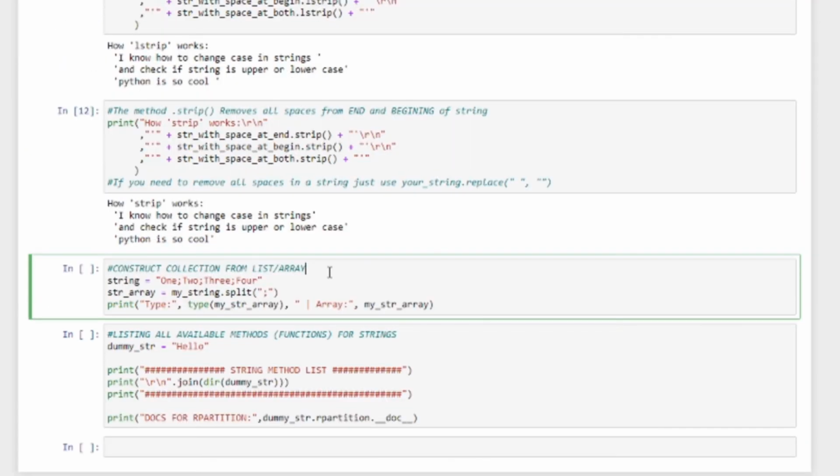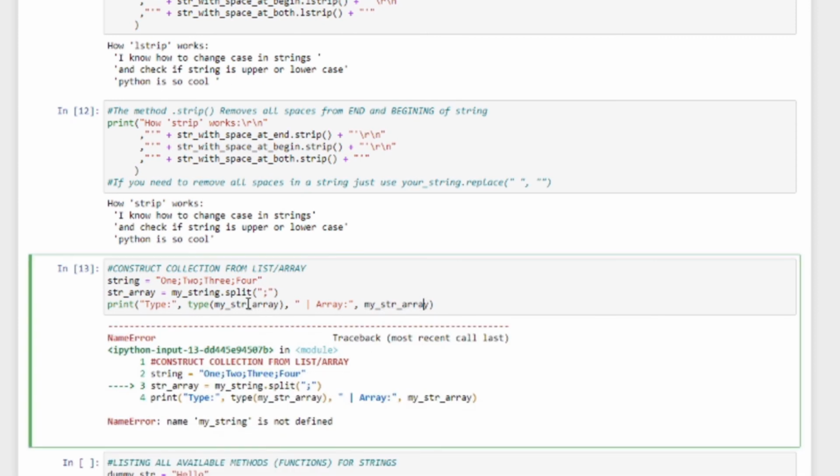So here, how to construct a list or an array from a string. We have a beautiful function named split. The split function takes an input as a character, or you can just give 3 here and it will split from 3. It won't take the 3. It will just split from there, and we will have 2 elements in our array. One this, another one will be this. But I'm using a semicolon to split all of these values into an array, and I will just put that array on my string. Okay, here we have a problem.